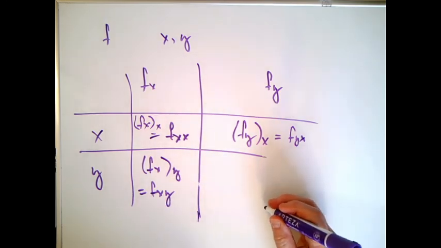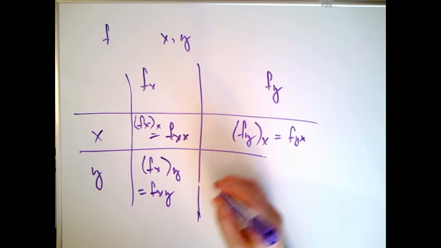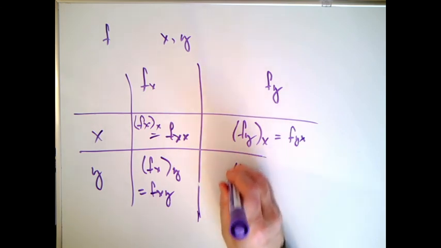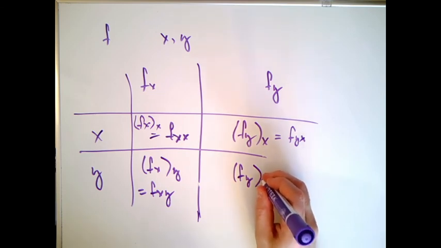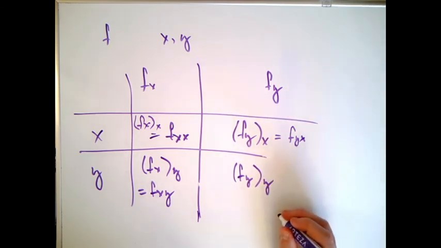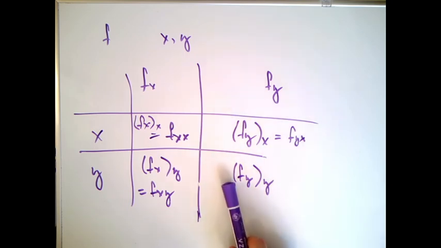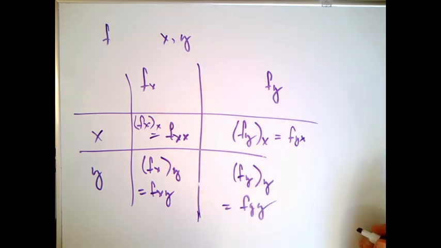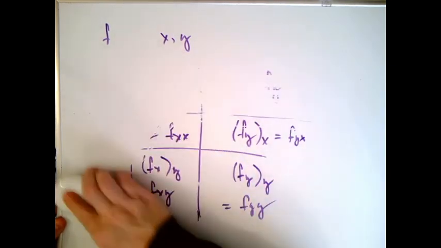Finally, if I want to take the partial derivative of fy with respect to y, we know how this notation works, right? We write down the function, and then as a subscript, we write down the variable that we want to take the next partial with respect to, right? This notation works from left to right. We start with the function, we take the partial of that with respect to y, we take the partial derivative of that with respect to y, and then usually write this without any parentheses. All right, so that's the easy one to write down. That's not the one that most of the sciences use.